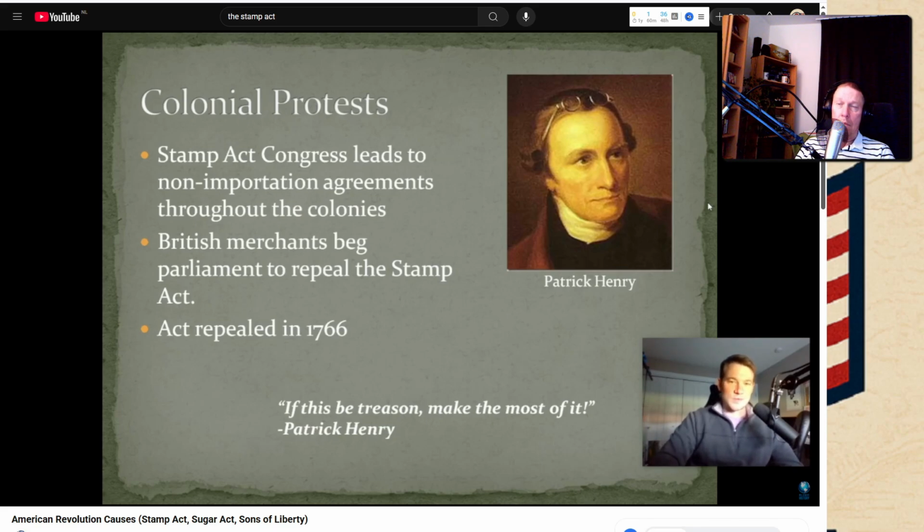So the Stamp Act was not the law of the land for very long, but it was instrumental in bringing about a lot of anger from the colonists, and eventually, kind of starting that snowball rolling towards the eventual American Revolution through all of these protests against the British government over these taxes that are being levied upon the colonists, especially the ones like the Stamp Act that were on internal affairs, and the Americans just didn't have representation, and they had a big problem with that. So those are some of the early causes of the American Revolution.